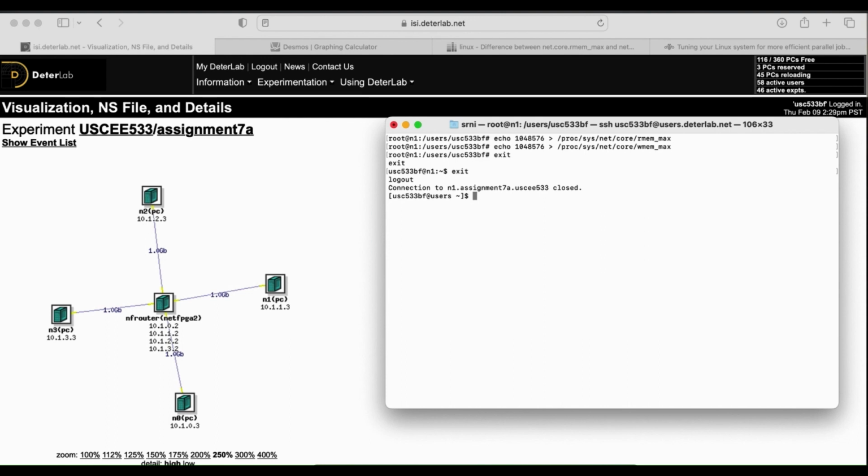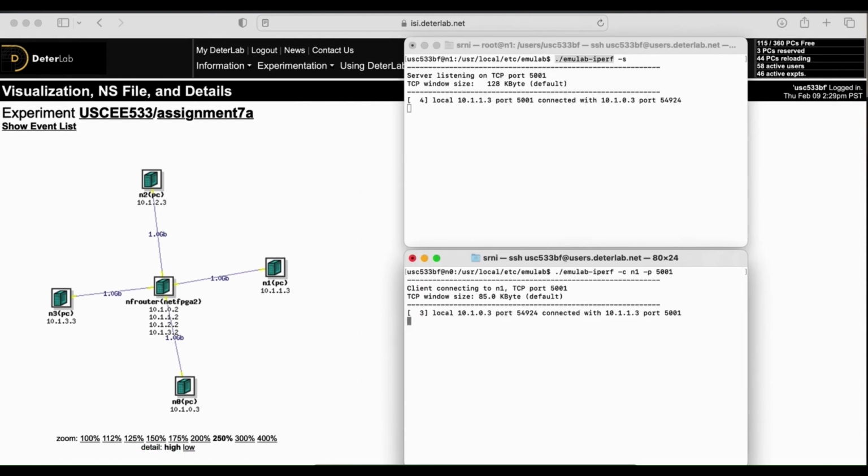and look at what the TCP throughput is for this reference NIC design. Here you can see that we are running a server on N1 and we are making N0 the client. Let's see what TCP throughput we get. Okay, as you can see, the TCP throughput is just 167 Mbps. This is very low, considering that our bandwidth is actually 1 Gbps, which is the maximum bandwidth possible. But we are getting nowhere close to that.